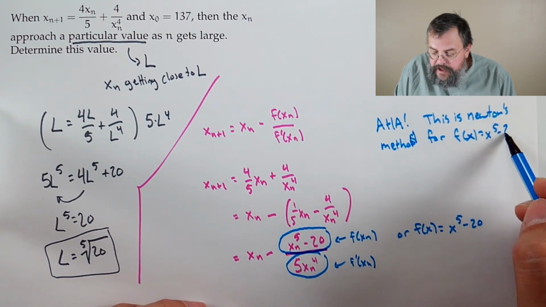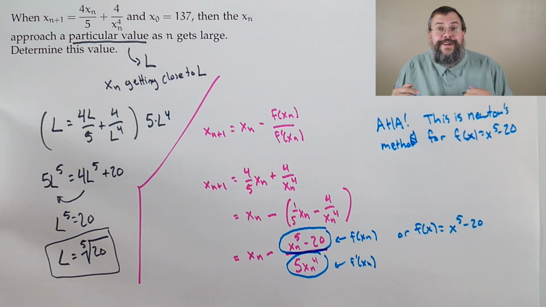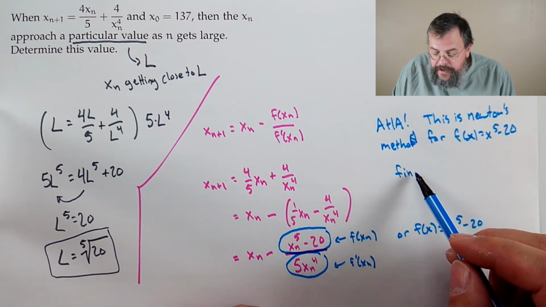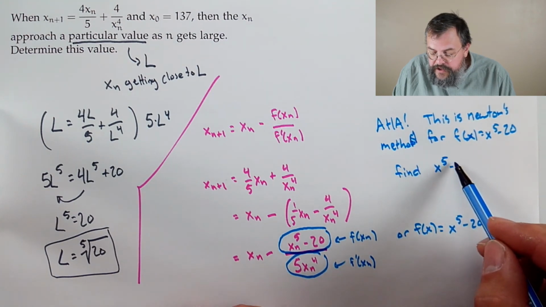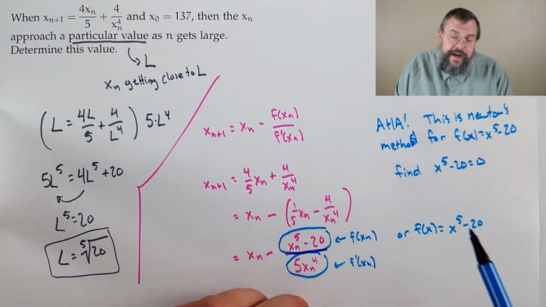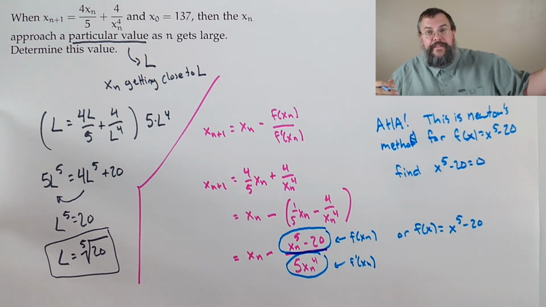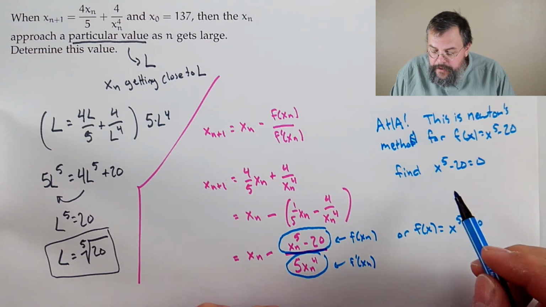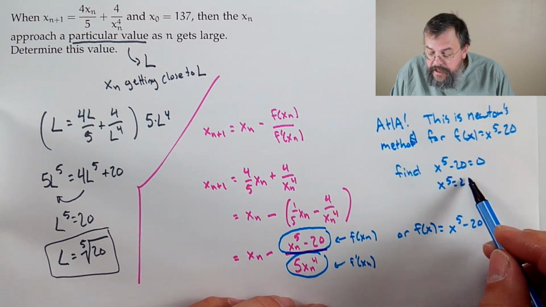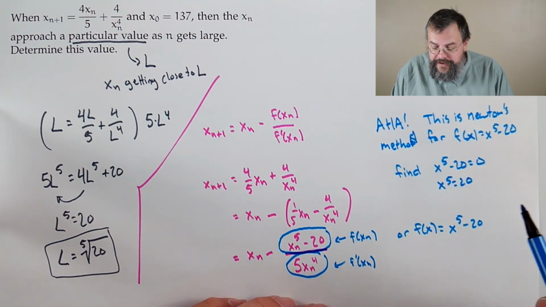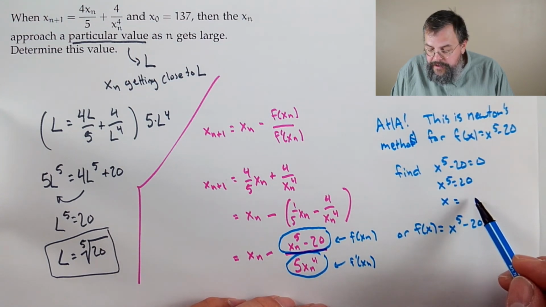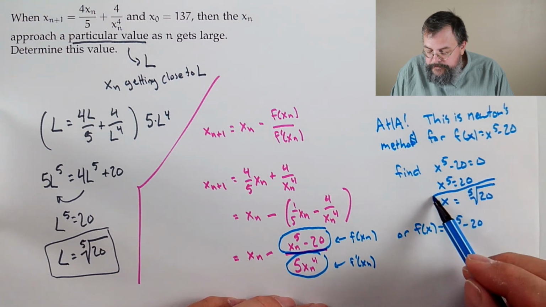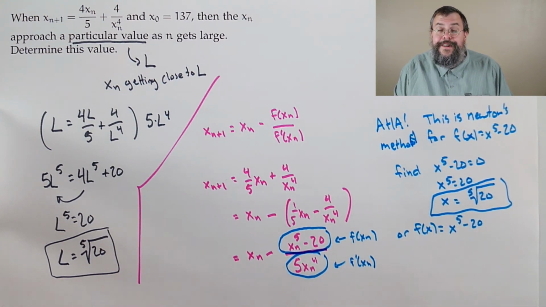So we say, well, Newton's method for our f of x equals x to the fifth minus 20. And now we say, well, what is Newton's method doing? Newton's method is looking for a root. So it's going to find a place where x to the fifth minus 20 equals 0. Now, when I say find, I mean in the long run. If you kept doing it infinitely often, it gets closer and closer, and the approximations get better and better. Well, that's where x to the fifth equals 20. And now we say, aha, that says I'm going to the fifth root of 20. Same as before. They match.